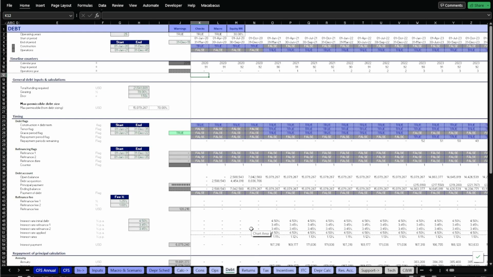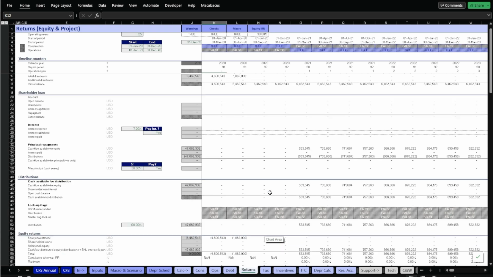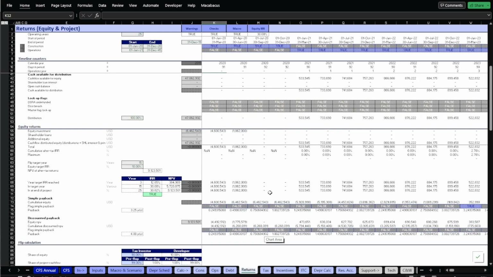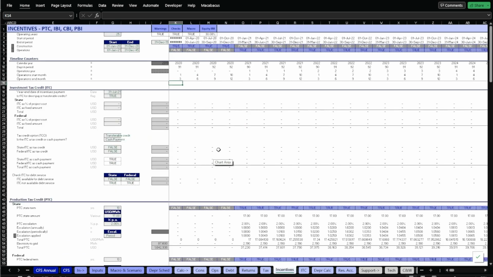Then we're going to have our debt calculations, the returns calculations, mainly the equity returns, shareholder loans, distributions, and partnership flip structure. Then we're going to have our tax calculations, incentives, which is composed of tax credits and incentive mechanisms.